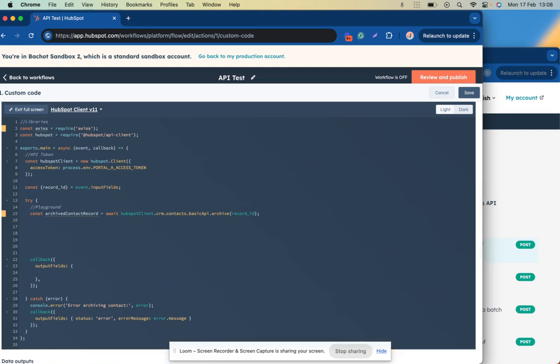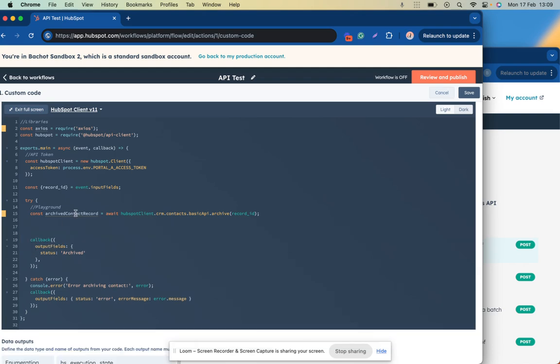For instance, you can say status archived. So you can have a status of archived there. So this is the way that you set up the ID. I mean, this is the way that you archive your data in HubSpot.